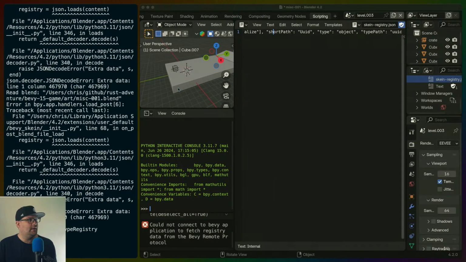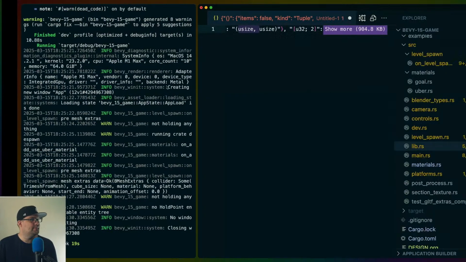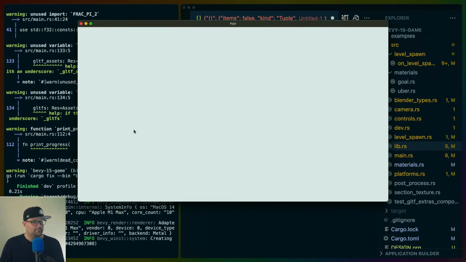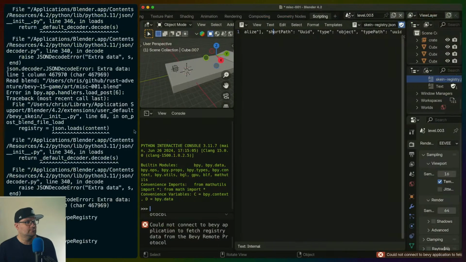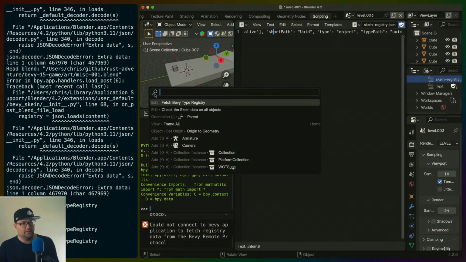If I click in here and I go fetch type registry, oh, right, because I failed, I'm not running the game. Fetch registry. It should come through. We should see a bunch of logs because I think I have debug enabled.